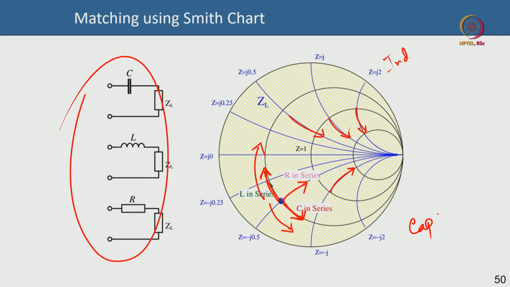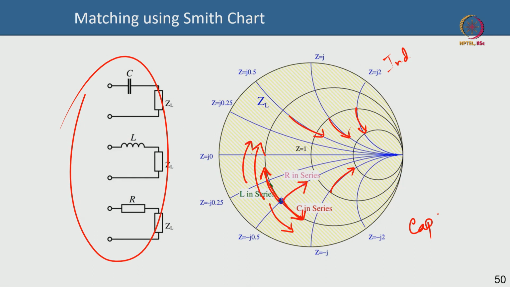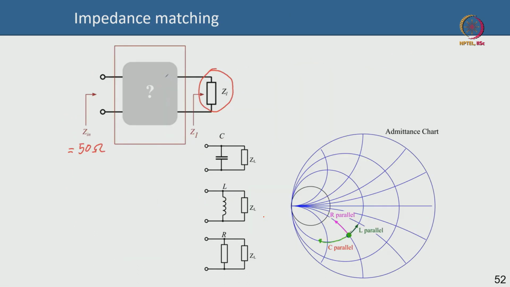Now, what about parallel? If I have a capacitor in parallel, if I have an inductor in parallel, now I will go to the admittance chart because that is easier, in parallel it is admittance, no. So, a resistance in parallel is this, which you try to avoid. An inductor in parallel is this, okay, and then a capacitor in parallel is this, just remember that, inductor this, capacitor this in parallel, okay. In series, inductor this, capacitor this, please remember that. Once you remember that, it becomes quite easier to move along the direction.